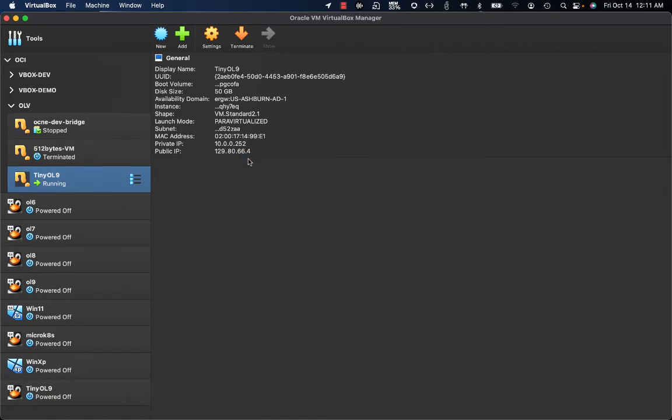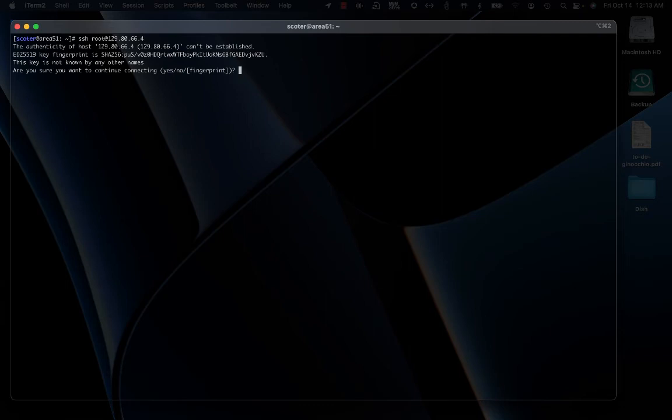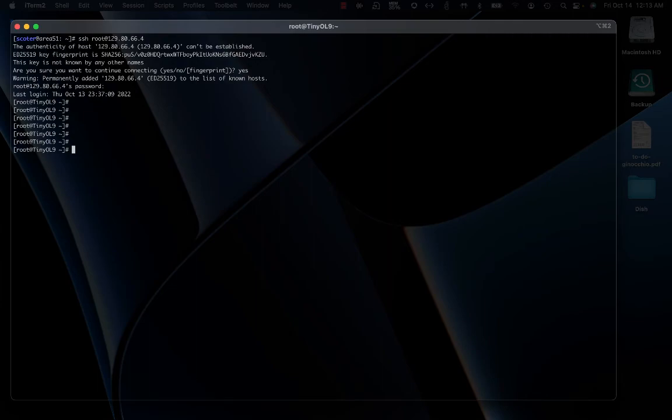I can copy the value of this instance, and I can try to connect by SSH. So by a terminal, I can connect to the public IP address of the instance that being exported to Oracle Cloud Infrastructure, connect to the same, and get access to it.